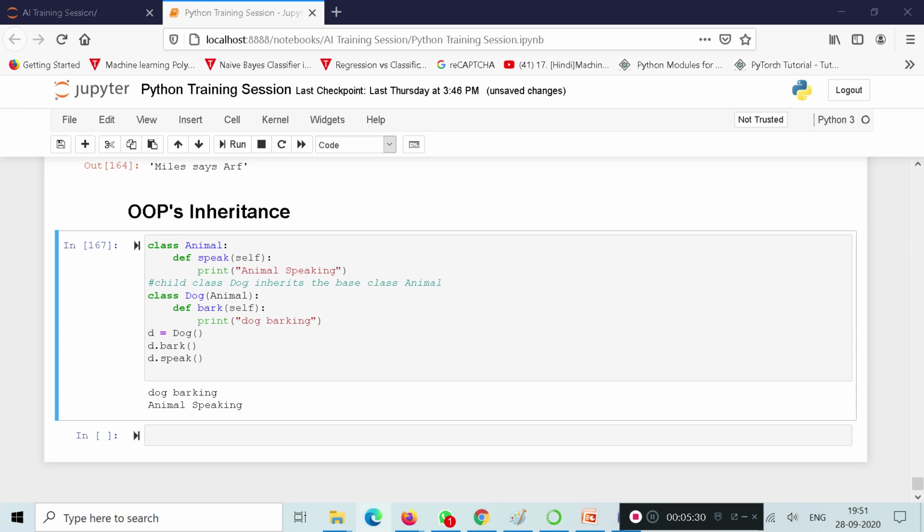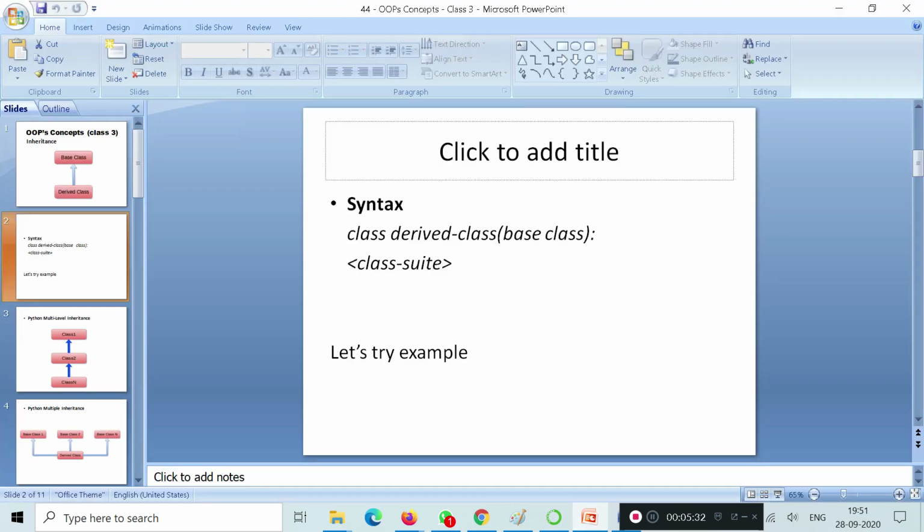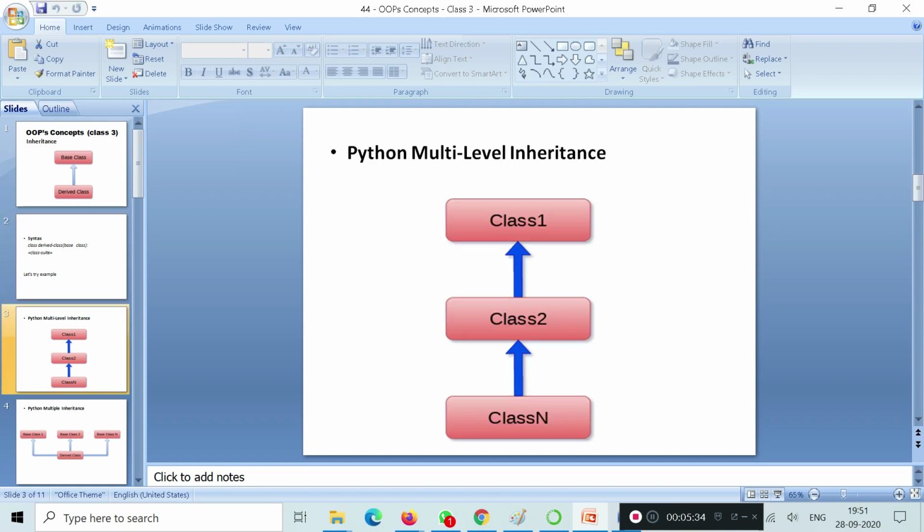Now, let's go back to our slide. Let's see what we have. Python multi-level inheritance. Multi-level inheritance is possible in Python like other object-oriented languages. Multi-level inheritance is achieved when a derived class inherits another derived class.